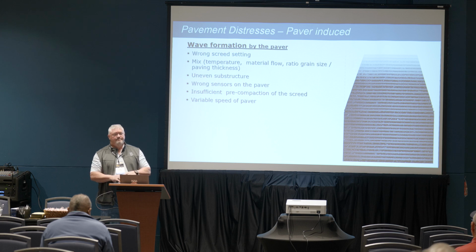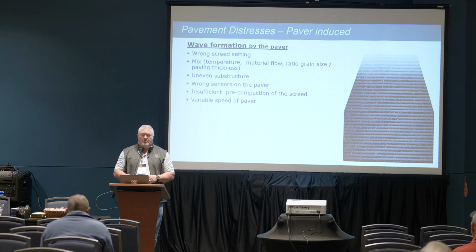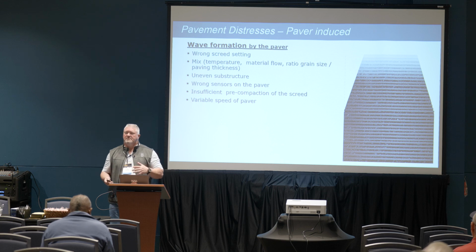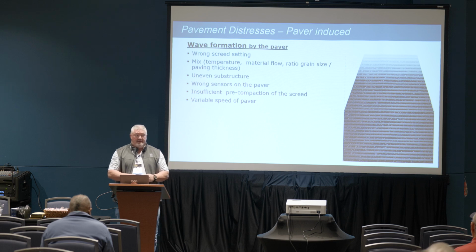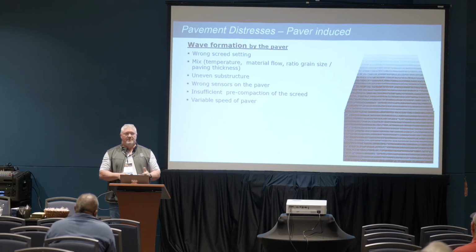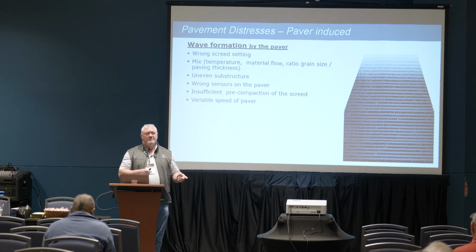Uneven structure, we have uneven structure down below. We can pave it and make it look smooth, but when we roll it, it's going to roll right back to what we had underneath. Wrong sensors on the paver or the sensors on the paver not set up correctly. Understanding how to set them up correctly is key. Insufficient pre-compaction of the screed. We'll talk about this in a little bit, but every screed that's manufactured has vibration on it. And there's a lot of people that don't use it, but there's a huge advantage if you understand how to use it and what it can do for you.